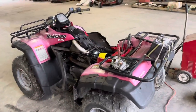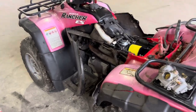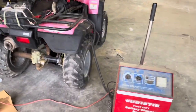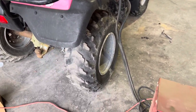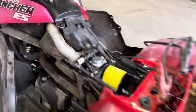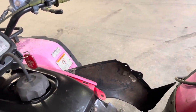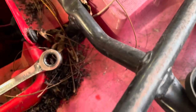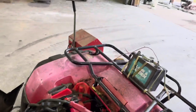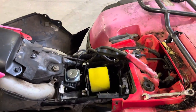We got everything on, but sadly the petcock under the tank is leaking — the guy probably tried to pull the tank off and broke it. Anyway, not the end of the world. We're gonna see if we can jump start it. We're leaking gas so we're hoping it doesn't blow up on us. Let's see if we can get this going. We got to run, we got it to jump start — oh wow, started right up!